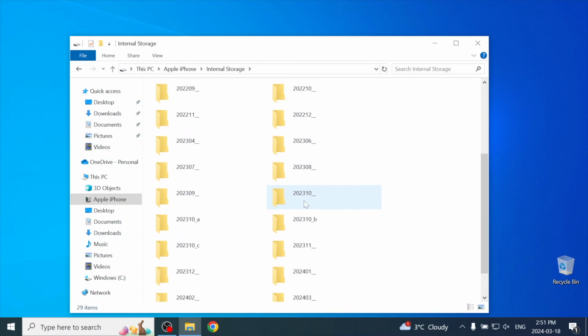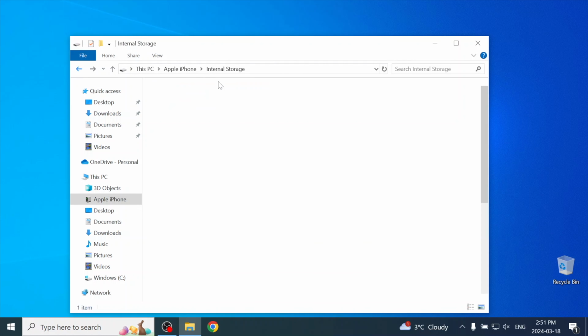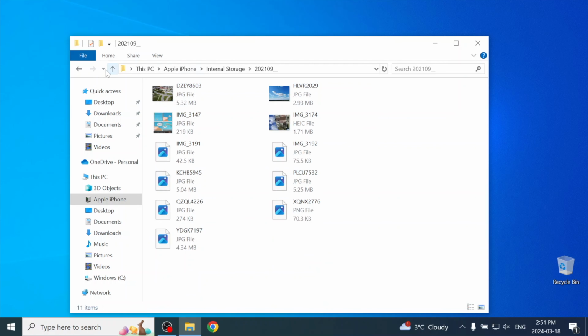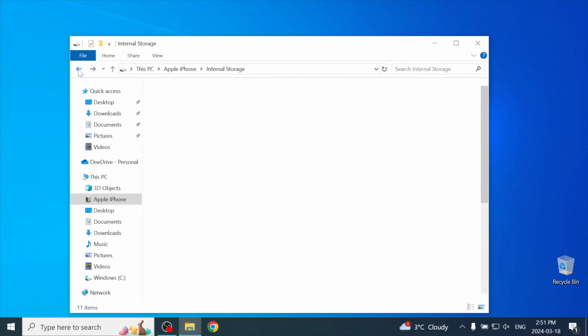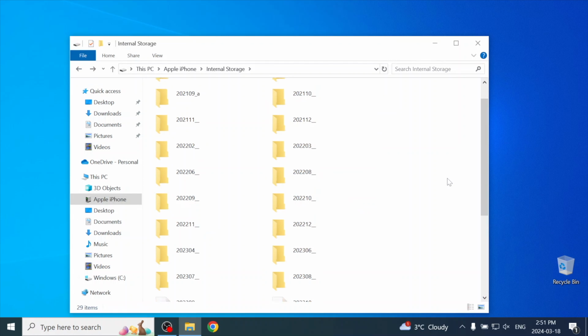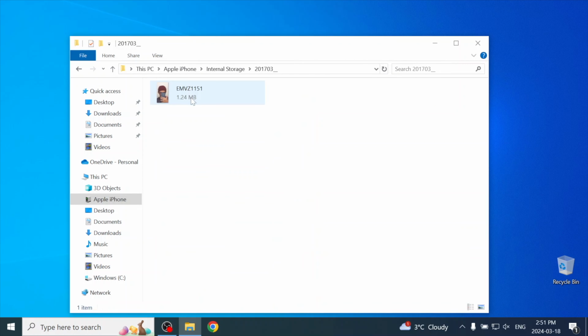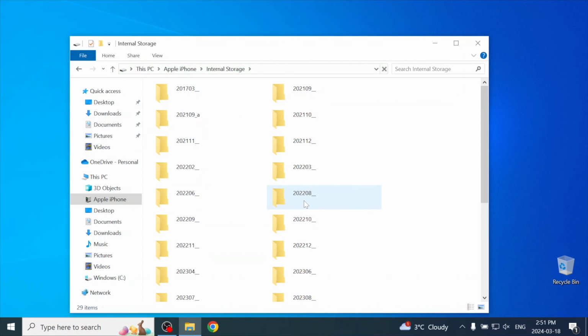These folders are the dates and months which you took these pictures. This can be nice if you know the exact dates of the videos you're looking for, but if you're trying to find a specific video which you don't know the date to, this is the worst method of transferring videos. So after you search for the video you're looking for, and you find it, simply drag it over to your computer's folder, and the video has been transferred. While the cable method is free, look at how disorganized all these folders are. Apple really doesn't want you using your iPhone with a Windows PC.